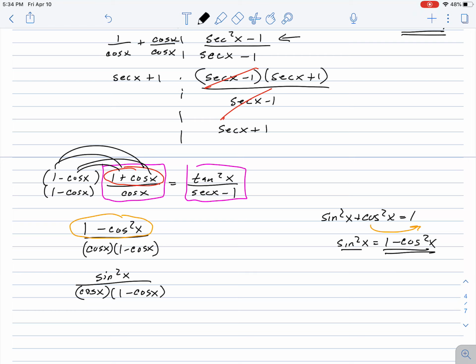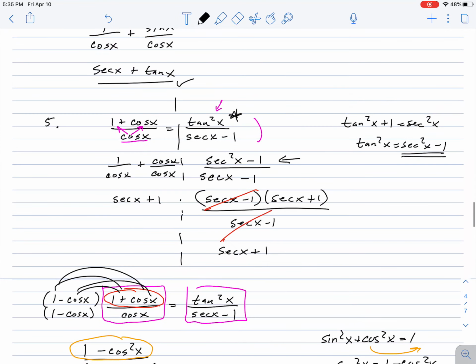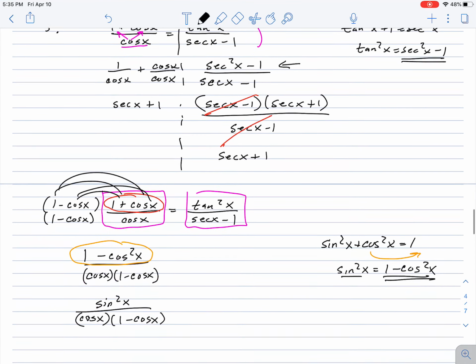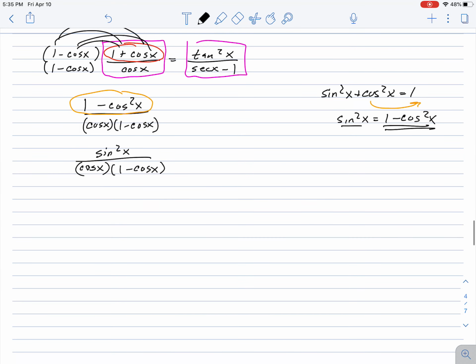Now, at this point, for most students, you'd look at this and go, I do not know what to do next. Maybe you'd try to multiply out the bottom, but it doesn't seem to be going anywhere. For a lot of people, this is what it looks like to be in a hole. And you go, this isn't working very well, I'm going to try something else, and maybe you stumble into this path up here. But I want to show you another trick. It's very tricky, but it works.